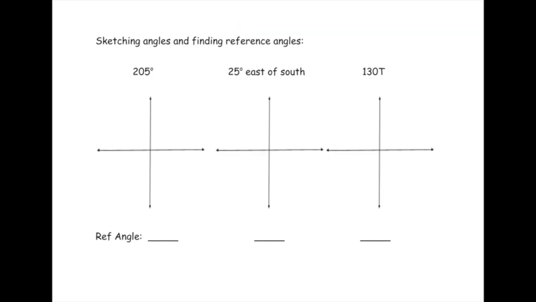And so if I have a Cartesian angle that is 205 degrees, I am going to start right here on my positive x-axis, and I'm going to go 205 degrees. So remember, each quadrant is 90. That's going to be 180, and then I'm going to be 25 degrees. So if I'm sketching this, I'm going to sketch it about there, which means I went 25 past my x-axis. So my reference angle here would be 25 degrees. Cartesians are going to be the easiest ones to figure out your reference angle for.